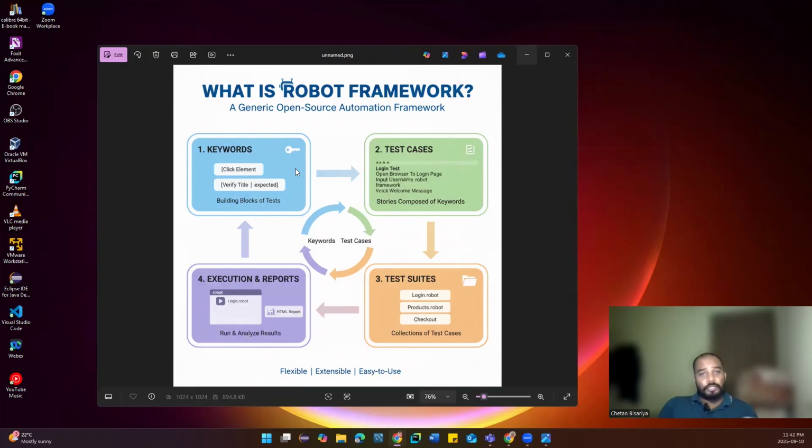Once your test cases are prepared, you're going to run them. Those test cases are inside the test suites, which is going to run. So we are going to assemble or integrate all the test cases into the test suite and run the test suite at once. Once the test suite is run, we will check the reports, how many test cases have passed and how many test cases have failed.